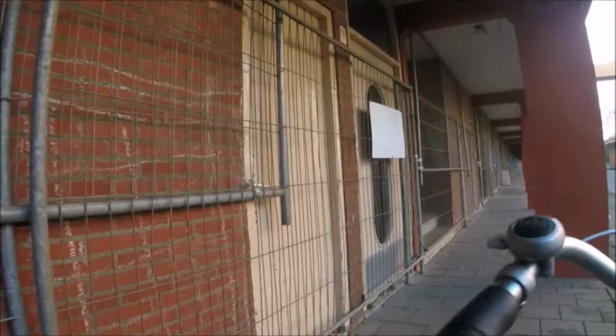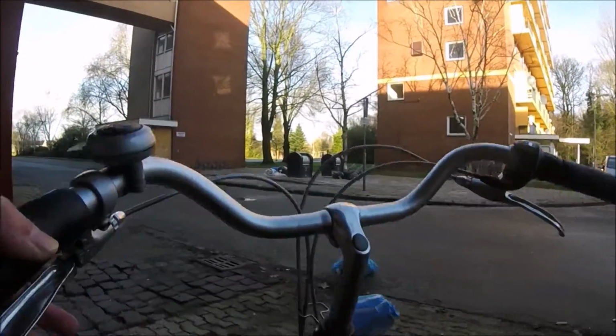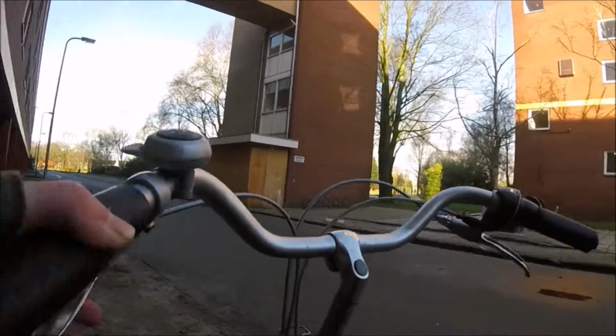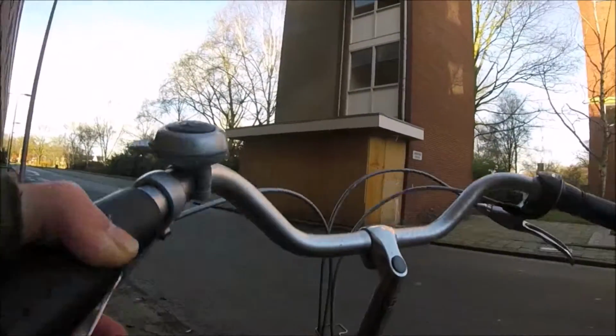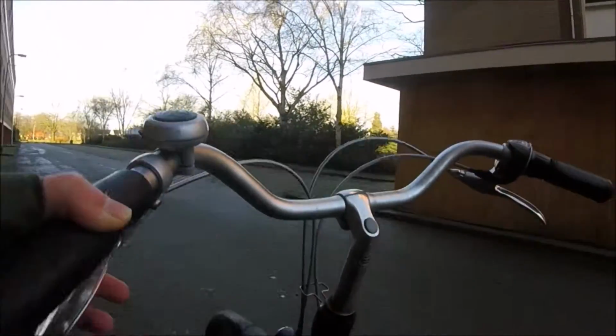Some of the apartments are accessible from street level. And on top of that is another apartment, and that's accessible from the walkway on the second or third floor. The high-rise flats essentially have the same design, except they have garages at the ground floor, and are all split level. There's another staircase with elevator. I'm not entirely sure if that one is original or not. I think the staircase part is, but the elevator was probably added later. Anyway, that is also boarded up.